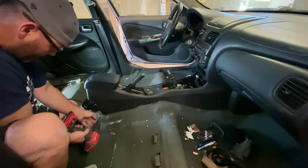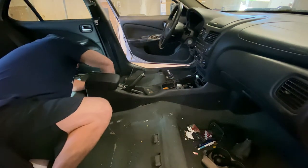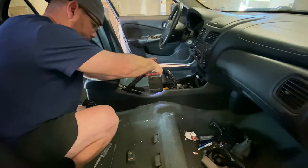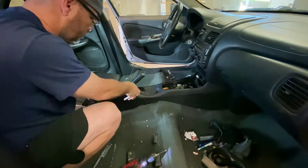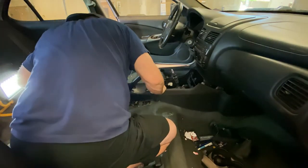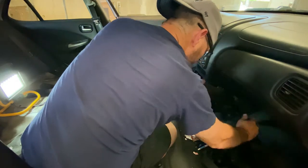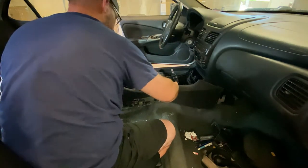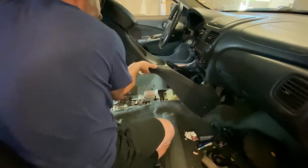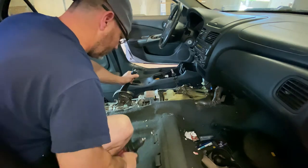Those screws are right down here on the bottom, and then one more right here. Okay, let's see if that gets us. There we go. Okay. Our center console. So now we just gotta do the side trims, then yank this carpet out.